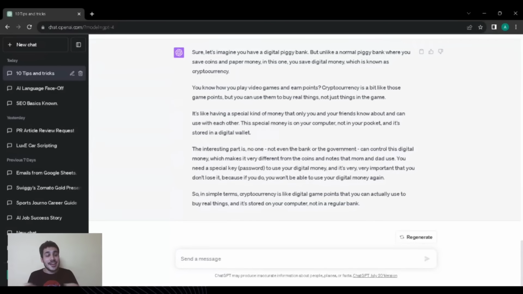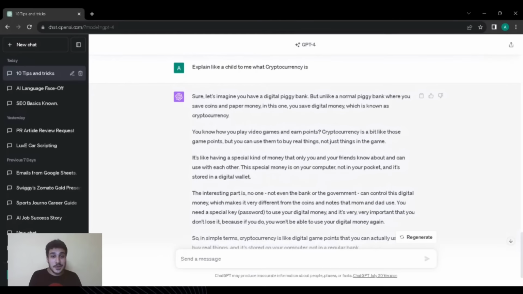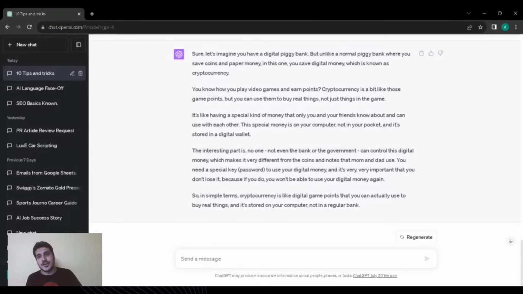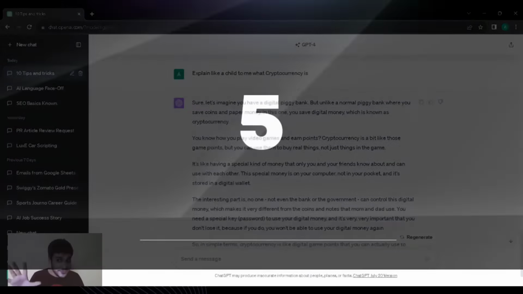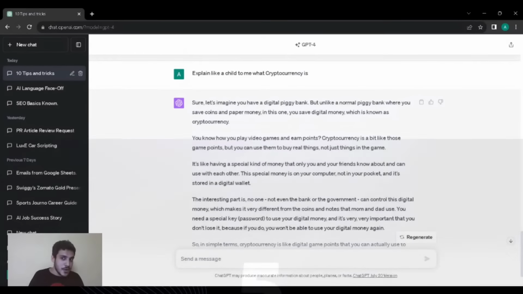I really, really love this feature, and as I said, I call it the explain it to me like a child feature. Now, क्योंकि मुझे इतना पसंद आ गया, and this is the 5th tip, by the way, that I'm giving you. And suppose मुझे ये बहुत पसंद आ गया, and I want to share this whole thread, this chat of mine, these जो 2-3 चीजें मैंने पूछी, so I want to share it. And this is a new feature that recently OpenAI has released, which is the share chat वाला feature. So I'll go on this.